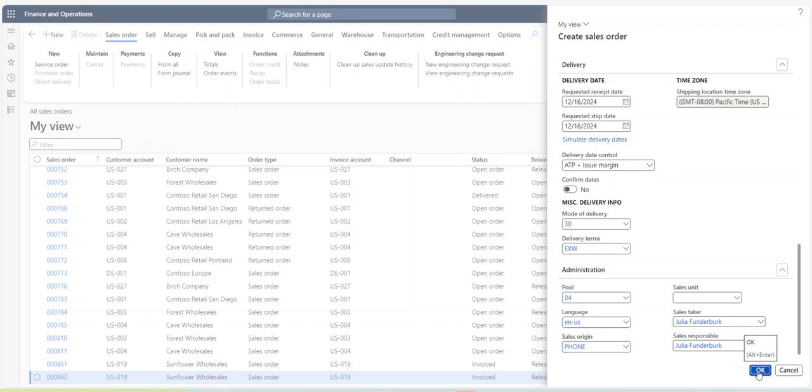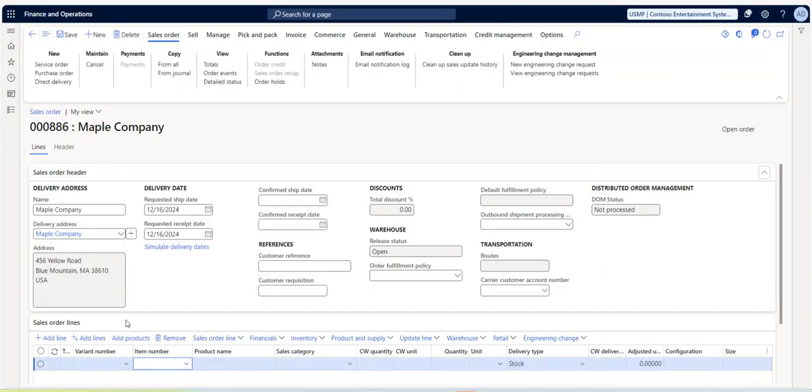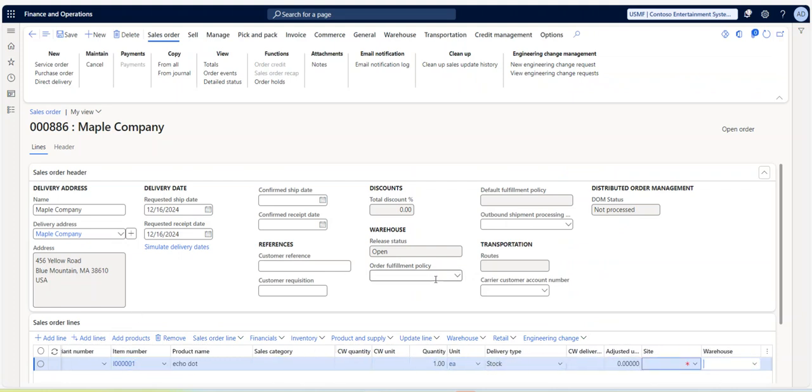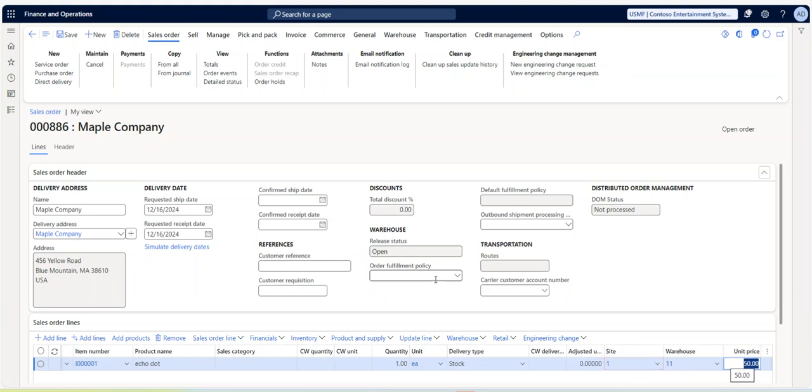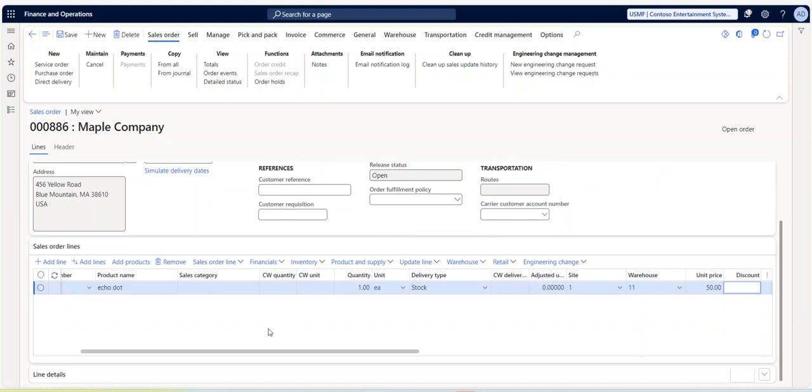Okay, let me click on OK. Let me update the item number 5 times 01. Now you can see I just updated the site and warehouse, and the unit price is updated as 50.